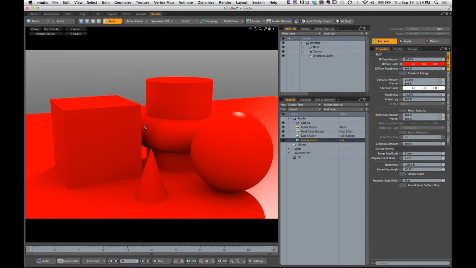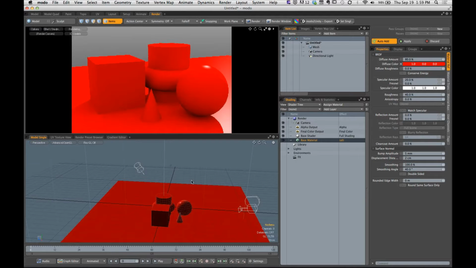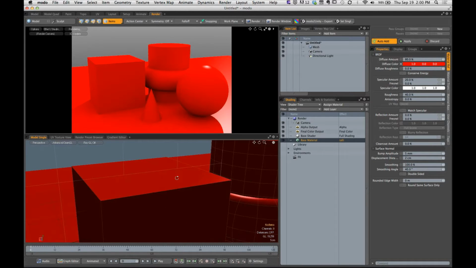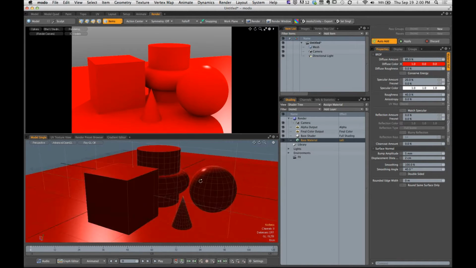So I'm going to jump over to my polygonal selection set at the top of the screen, and I'm going to reduce the size of my preview window so I get access to my OpenGL viewport downstairs, okay? And this is really the reason why we have access to our OpenGL viewport, so we can very quickly navigate into our scene, find the polygons that we want to create a material for, and assign the material.